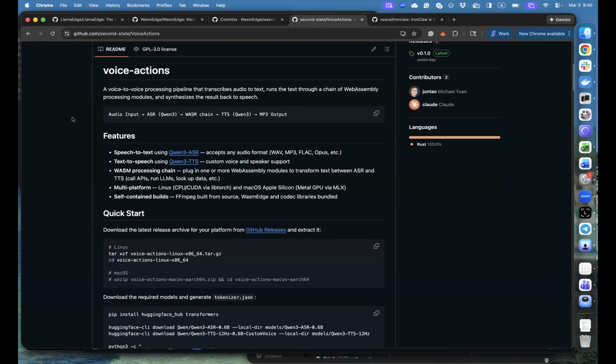So meaning that you have an application that picks up voice from the user, and then uses voice recognition to turn that into text, and then uses a large language model or some other processing to generate a response to that text, and then turns that response into voice again and sends it back to the user through TTS, right? But the process in the middle is not just any large language model to process the text. You can do arbitrary complex stuff.